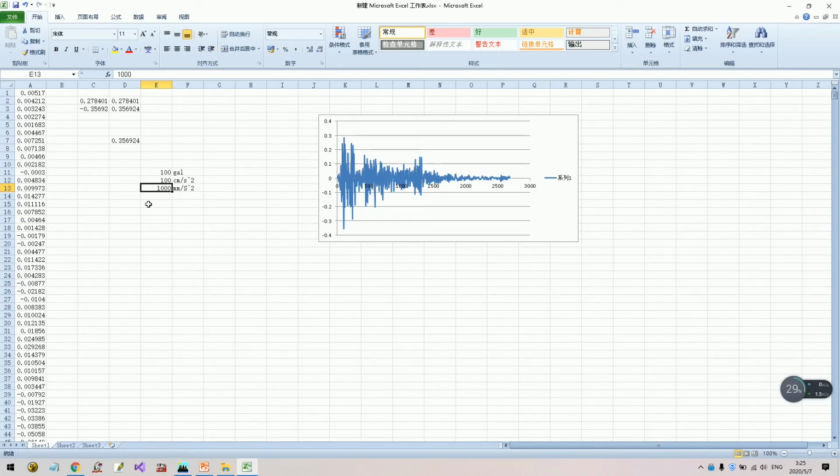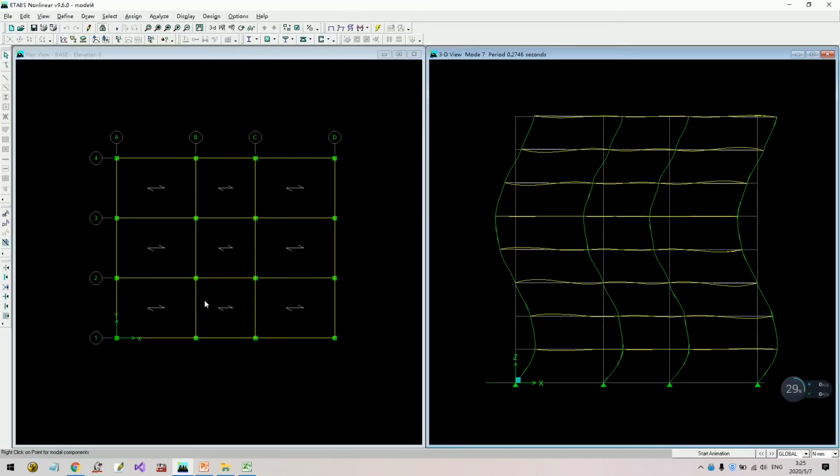You can use Excel, or you can use ETABS to scale, but you need to know the scale factor. So we need to use this target acceleration to divide the peak acceleration in this ground motion data. So the scale factor here is equal to 2801.